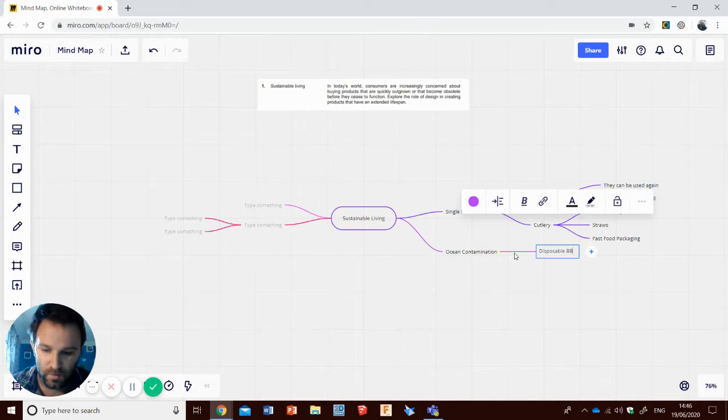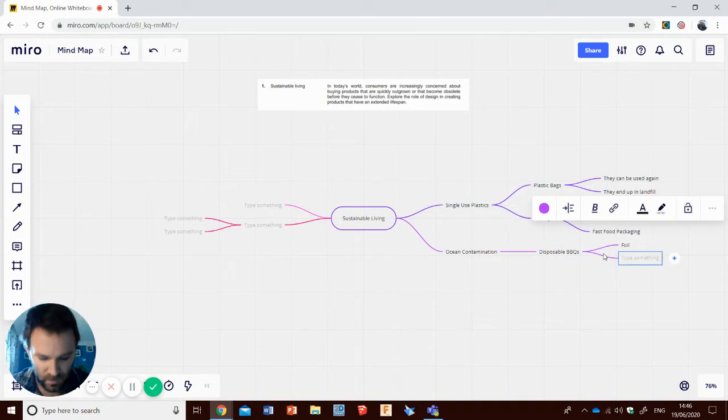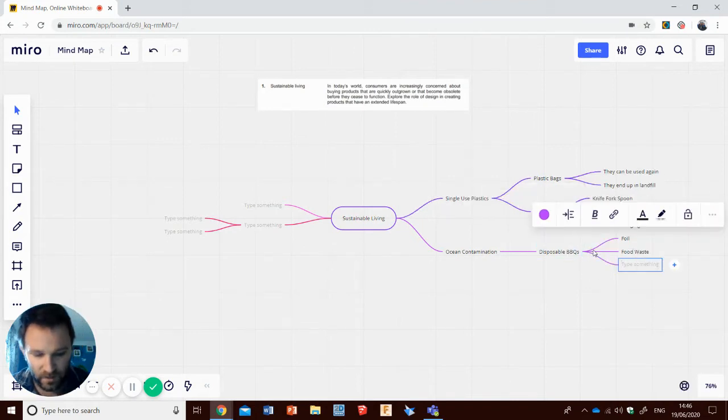Disposable barbecues. You know the ones, the foil ones that you buy when you go to the beach, and occasionally at the beach you'll see people have just dumped them there. That gives you some extra problems. That gives you this foil that will just sit there for pretty much ever. It will give you possibly food waste, which isn't very nice, obviously. And it can also give you ash, or the remains of the barbecue, the charred bits just strewn everywhere across the sand. It's not very nice.